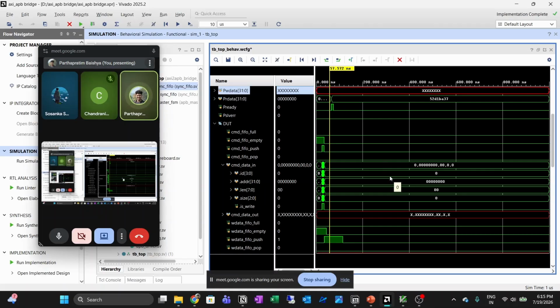Either it could be a verification error, or the UVM testbench error, or maybe it's a bug in the design. So we have to debug it to find out what the issue is, and based on that, we have to modify the design. Let's say there will be some team working on the design of the modules, the actual design, who is designing that.